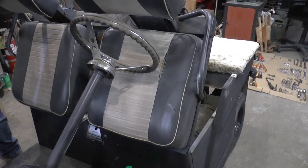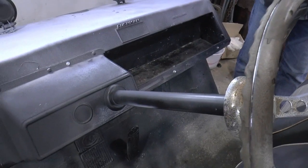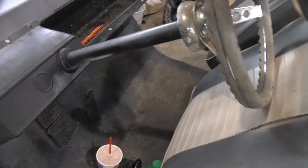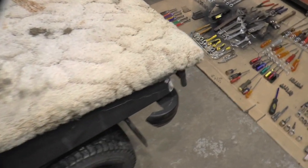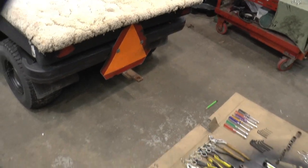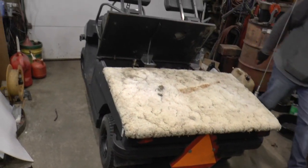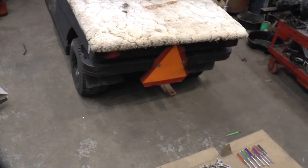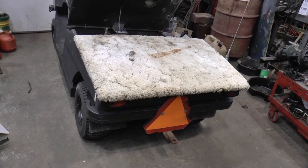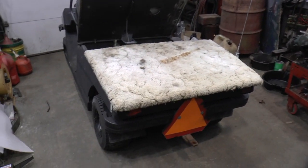Got a custom steering wheel too. Got some zip ties. That's stuff to fix it with. Yep. It's even got mud flaps and a hitch. Needs a back tire. Just needs a tube in the back tire. She's ready for action. Oh, you got to get a CB installed because you got the whip antenna there.